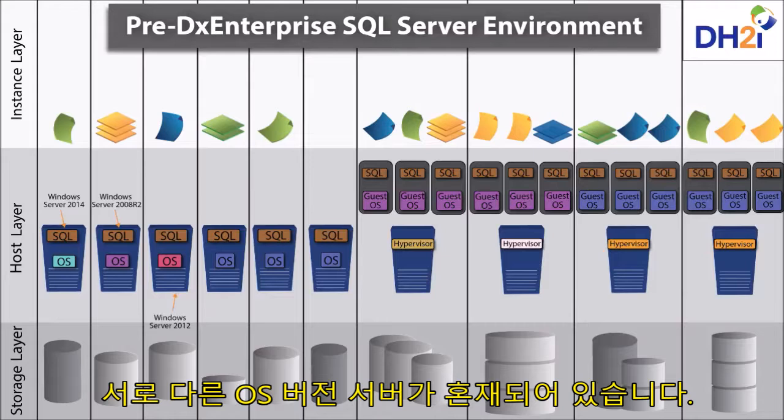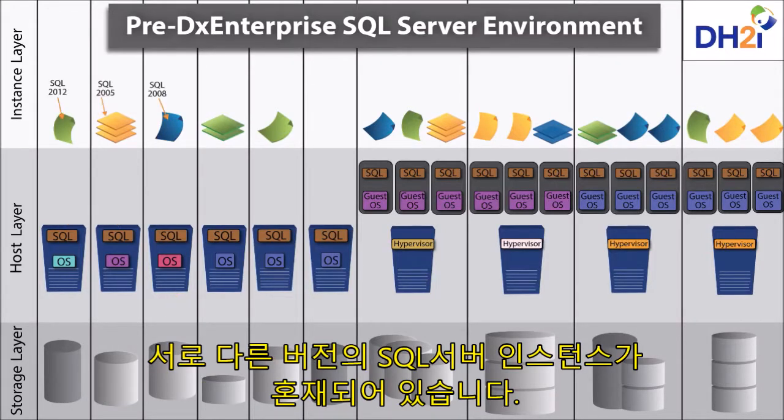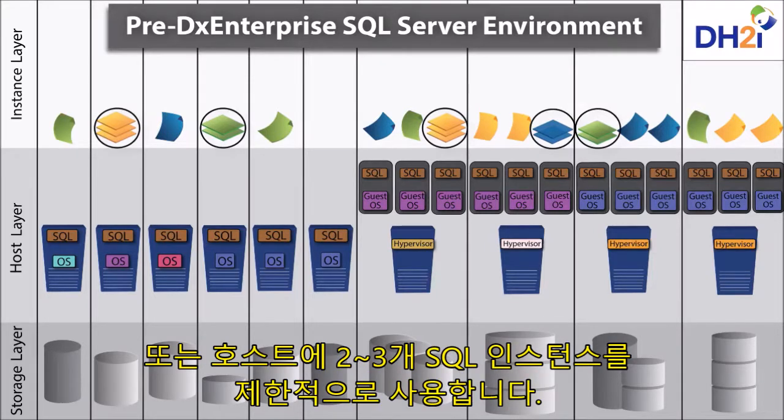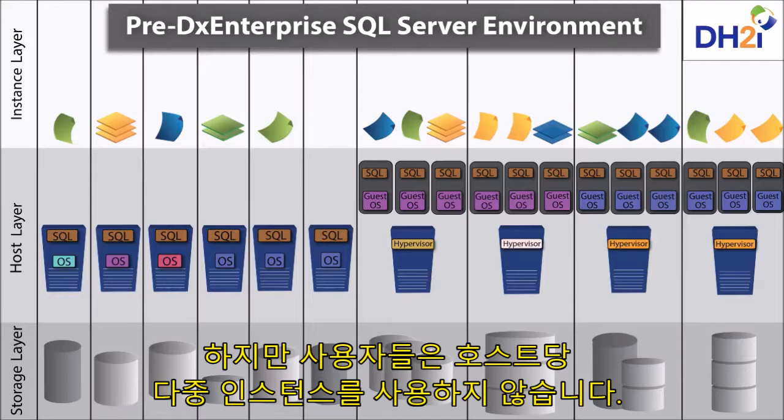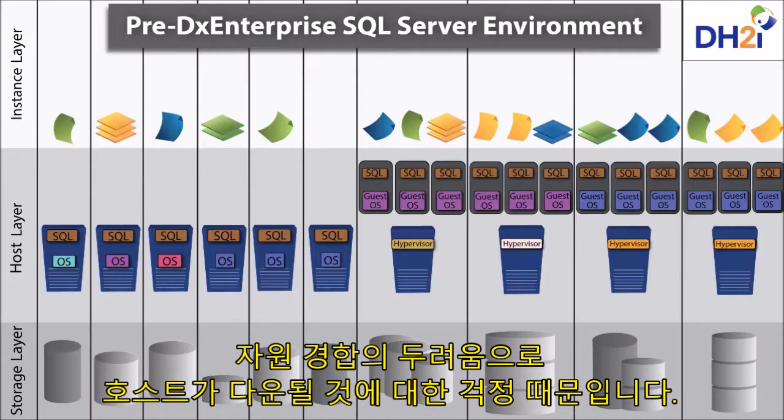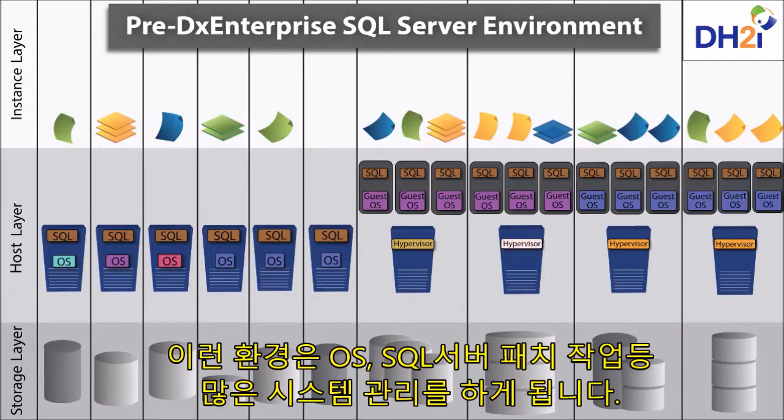For SQL Server, your instances might be a mix of different versions or editions, and you may be doing some limited stacking of instances, with 2 or 3 instances on a given host. Microsoft allows you to stack up to 50 instances on a host without any additional licensing, but most people don't do very dense stacking. It could be out of fear of resource contention issues or due to concerns about what would happen if a host went down. Overall, this environment has several different operational models to manage and many different versions and patch levels of SQL Server and OS.